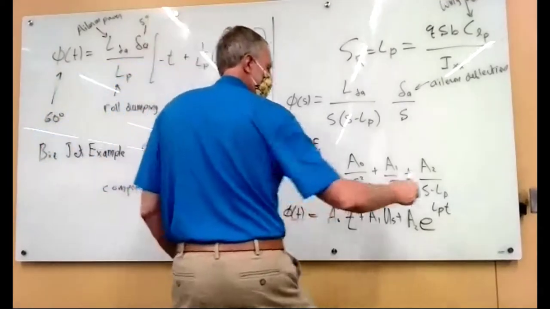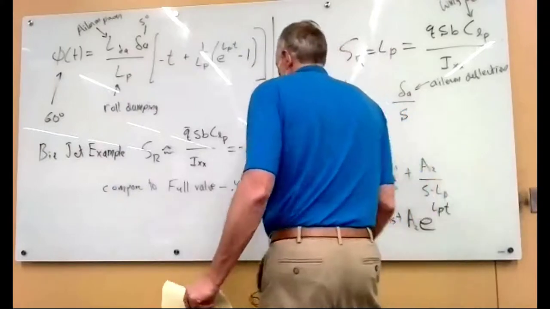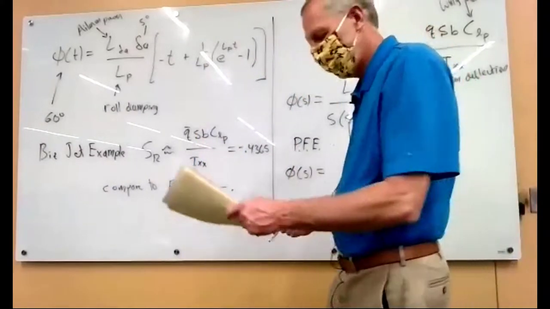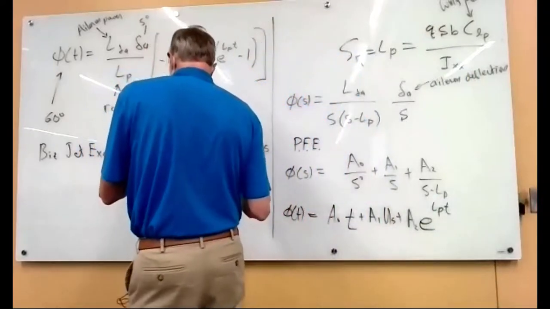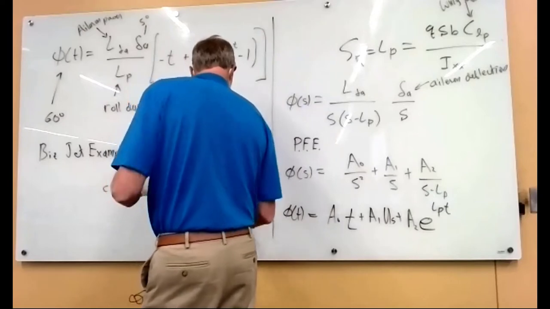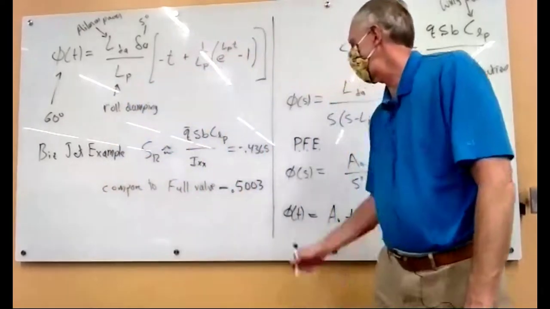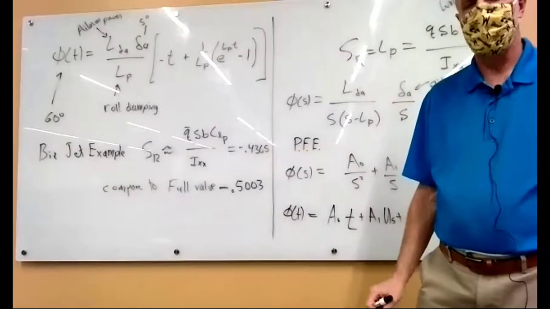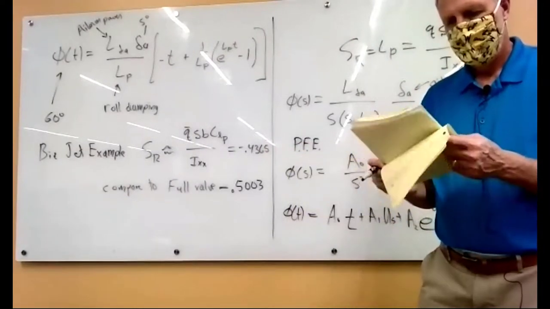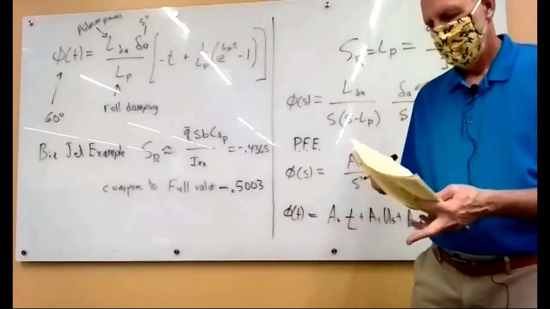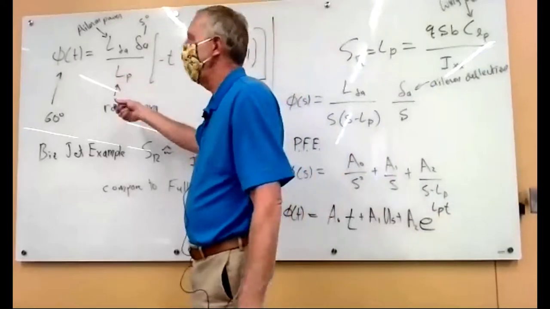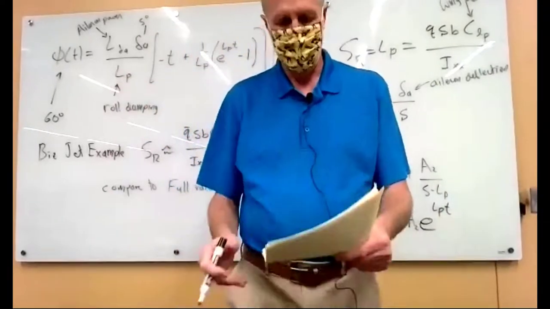Well, wrong number. Go back and look at that root. It was like 0.5 something, right? When we did the full 4 degrees of freedom, it was 0.5003. So this is not a bad approximation. And then typically, again, if you have big wings, you get big LP and you get good damping out of this thing.